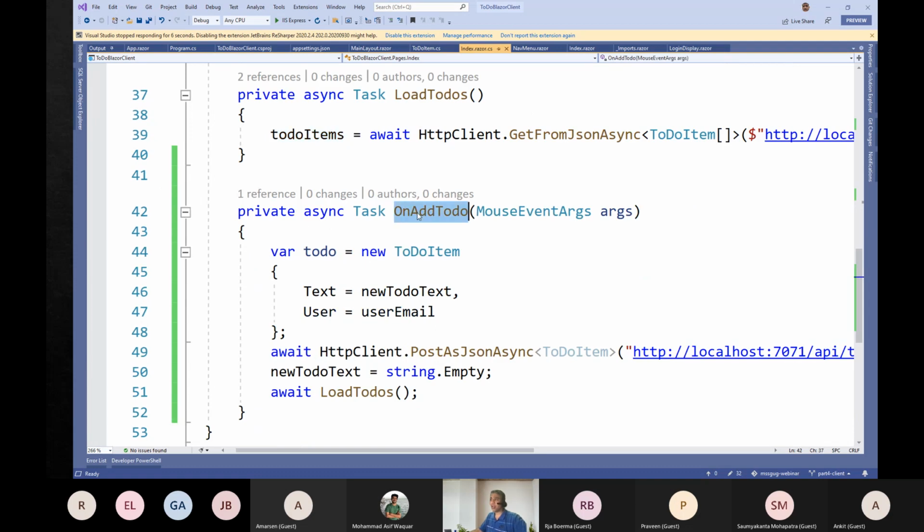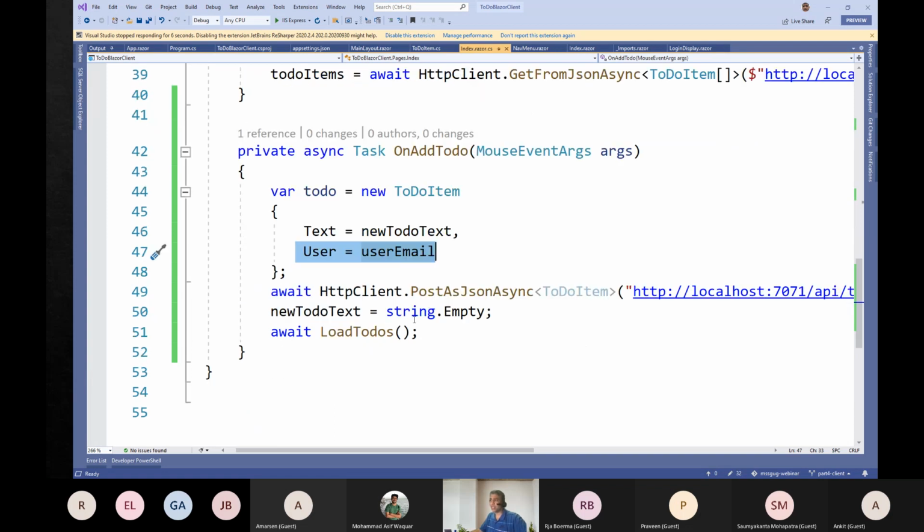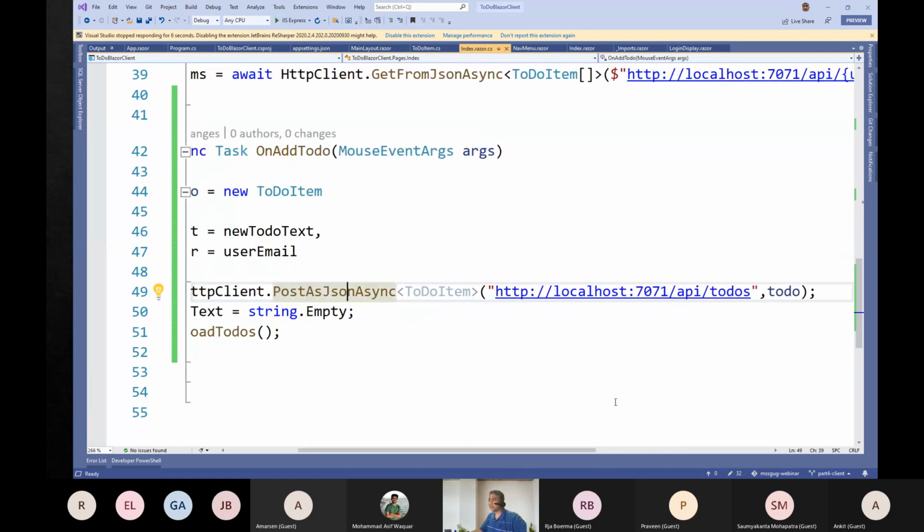And then I have the button, and on button click, I need to add the to-do, right? So I'm saying on add to-do. So what am I supposed to do? Well, the user would have entered the text and I know who the logged in user is. So I'm appending the user email onto this user field. And then I just post it to this particular endpoint, localhost 7071 API to-dos, doing an HTTP post.